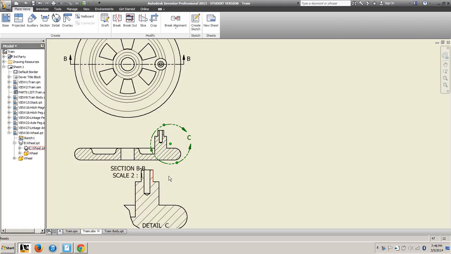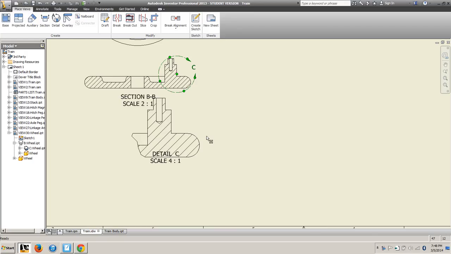Again, if you get too big of a view, probably even move that over and down a little bit. If it gets to be too big, it's going to take up more space, and we're really trying to squeeze this onto our size D paper.